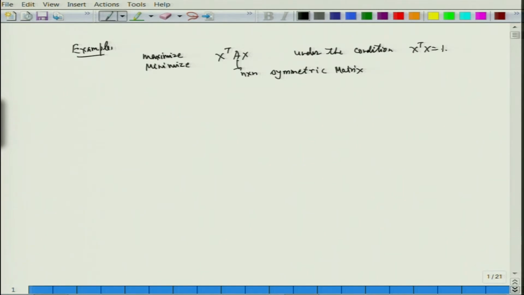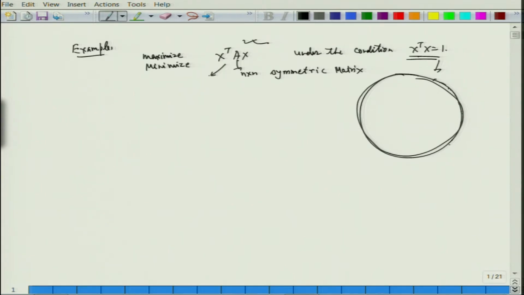All right. So what I am doing here is that I have this sphere with me. So the x that I am taking are points only on this circle. I am looking at only points on the circle, and from there I want to see what is the maximum and minimum value of this.